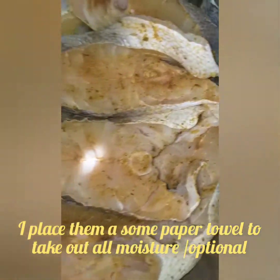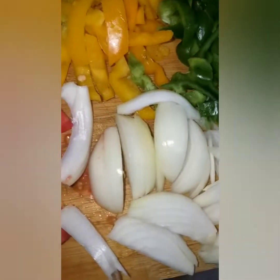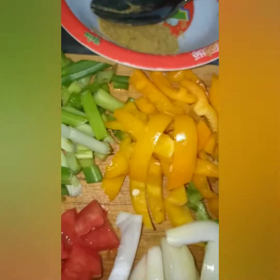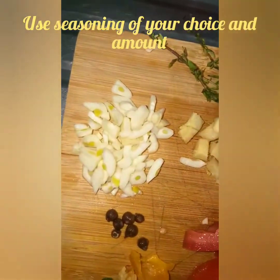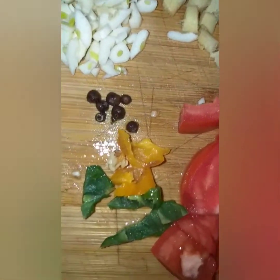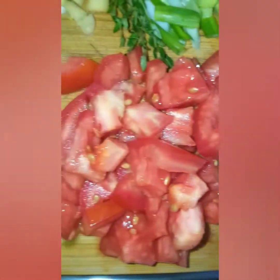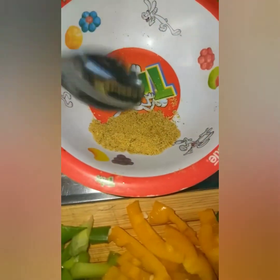Here I am cutting up my seasoning. These are the seasonings I'm going to use to cook down my fish: about a medium-sized onion, some green sweet pepper, yellow pepper, scallion and thyme, ginger, full cloves of garlic, a few seeds of pimento, yellow and green scotch bonnet, and some tomatoes. I also have some of the seasoning I used on the fish — I'm going to put that in there too.